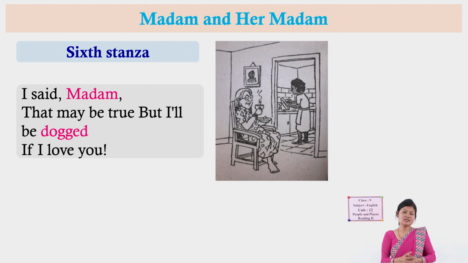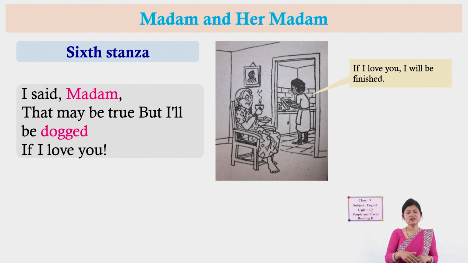So what does it mean? She means to say that if I love you, madam, I will be finished. I will be dogged means I will be finished. My condition will be worse. So here why does she say so? Do you guess, dear students? From the beginning you have to rethink.